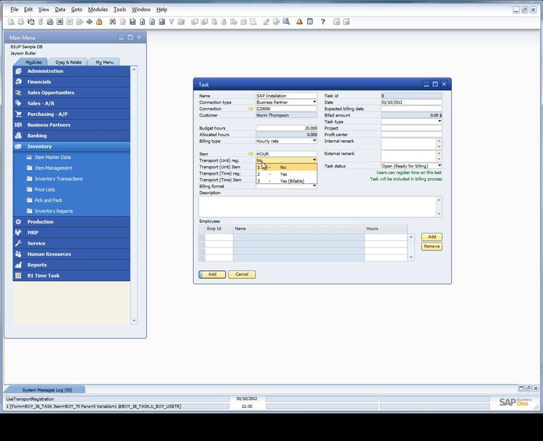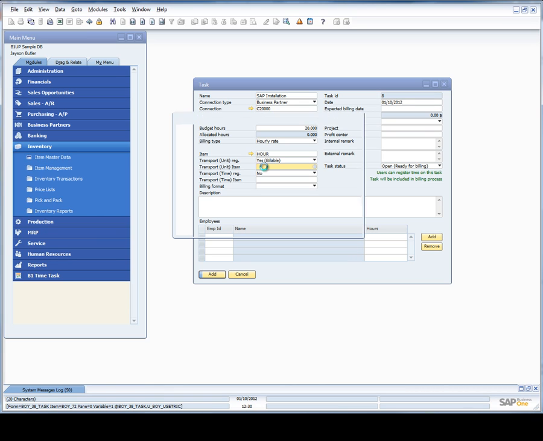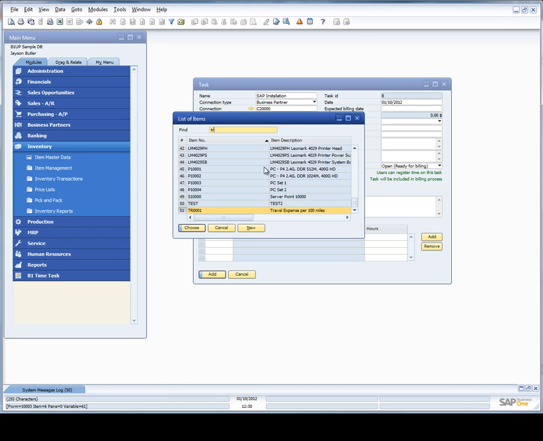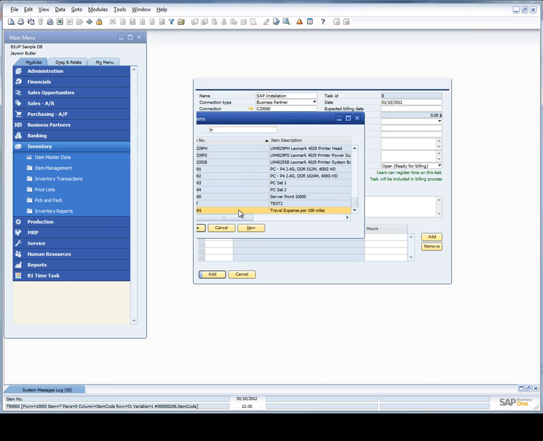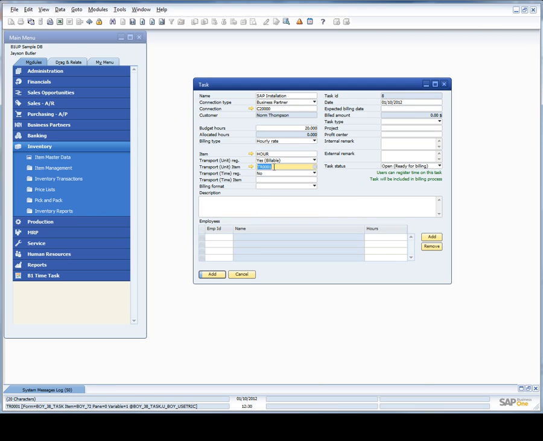And you can say, no, my employees should not be able to register transportation units, or yes, they should be able to, and be able to bill it as well. So if they do 10 kilometers of registration, it should be 10 times this item we have here. So let's find our travel item. In this case it was per 100 miles, so that's your unit.